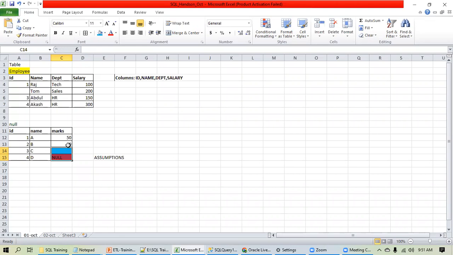Okay. Can I say that 0 and null are both the same? Can I put 0 here instead of null? No, you cannot put 0, because maybe D would have attended the test and his paper is getting evaluated, and maybe after evaluation, he will be the topper. That is also possible. So you cannot put 0. Okay.